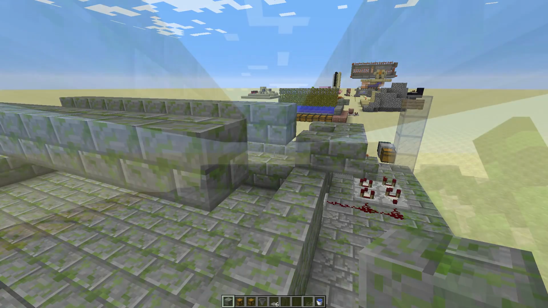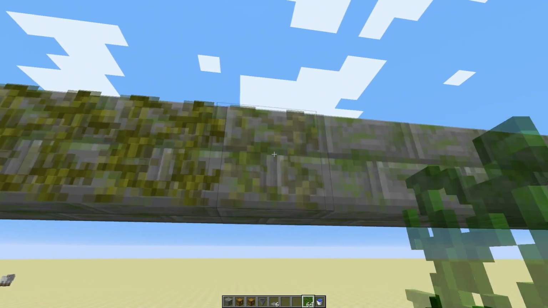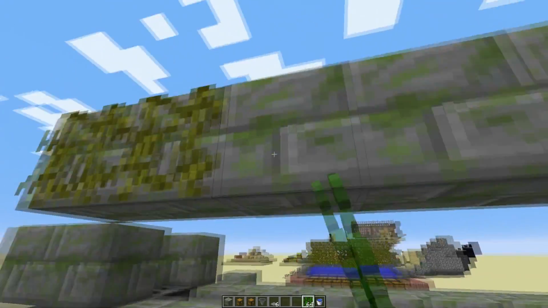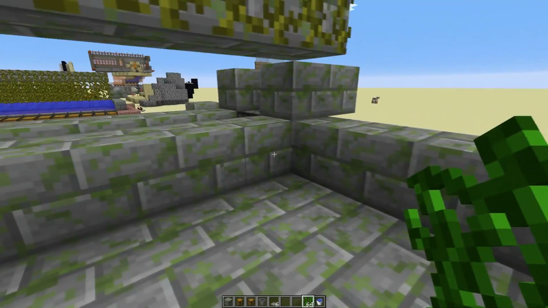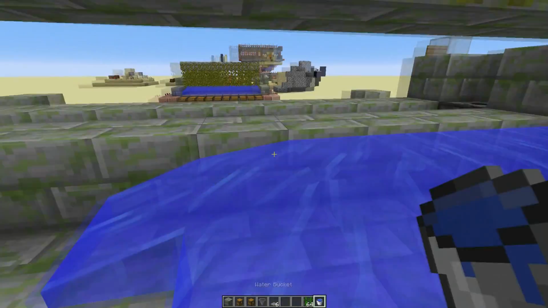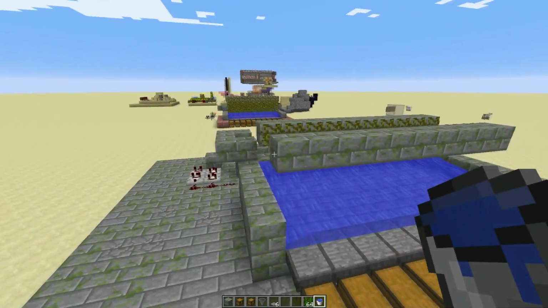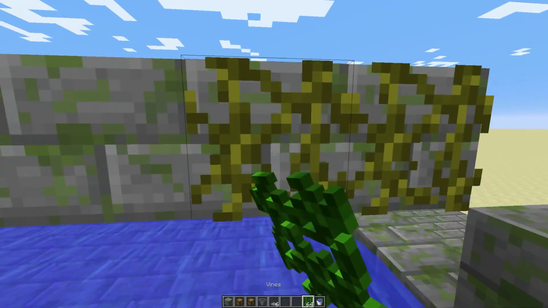Like that. Alright gang, hang in there just a little bit longer. You're almost to the point that this thing is functional after you've put in the vines on this block, and the vines on this block, and have put the water in down here. And put the vines in on this block.